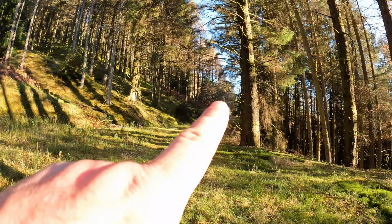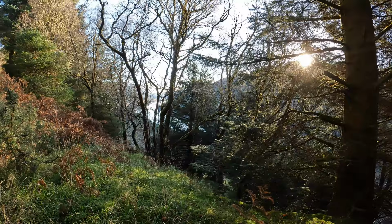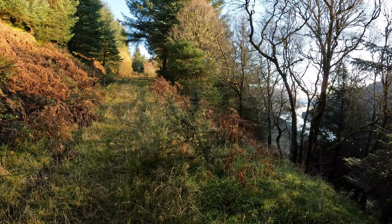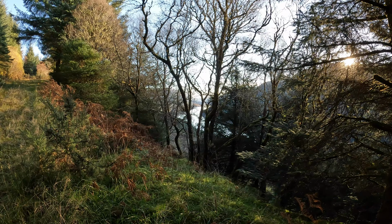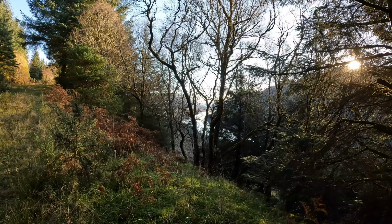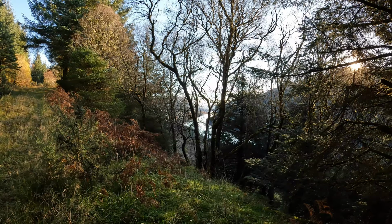Oh well, I was wrong about there being no more steep bits, but I still maintain there's not as many as there was. Still, it's just the occasional climb, but I'm on wide angle here, so I can't really see in the screen, but there's a lovely view over Loch Eck down there through the trees. A view you just wouldn't get if you were here maybe a couple of months earlier because of the leaves. Nice sense of height when you're looking down onto the loch.